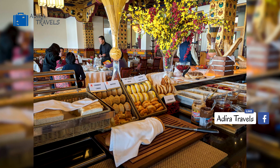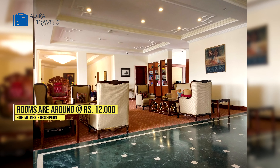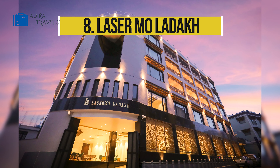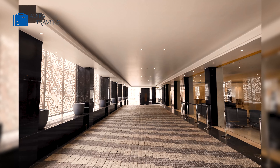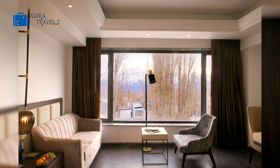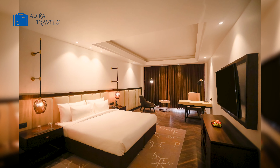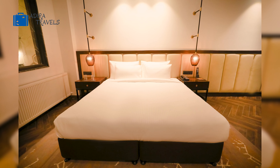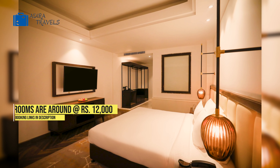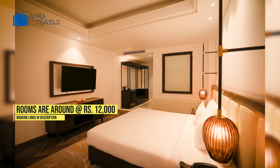Don't forget to check out the cheapest booking codes in our description box down below. Lasermo, Ladakh. This hotel is located about a 15-minute walk from the Leh Palace and a 17-minute walk from the main bazaar. The in-house restaurant provides amazing Chinese and Indian cuisine and you can also enjoy their local dishes. They have a beautiful garden with a separate seating area, a pool table, and even car rentals available at this hotel. They provide heated rooms and absolutely comfortable beds, with room pricing starting from around 12,000 rupees.